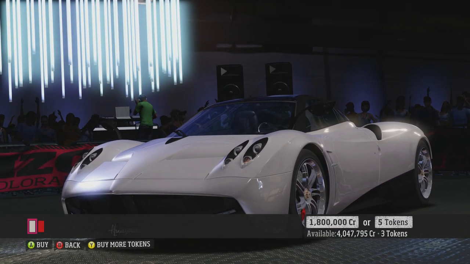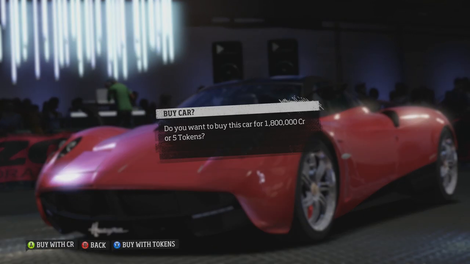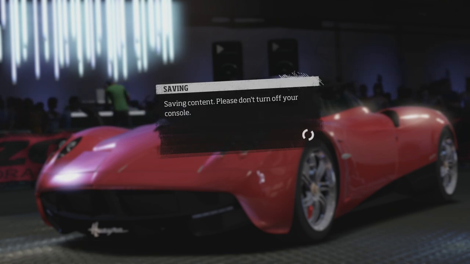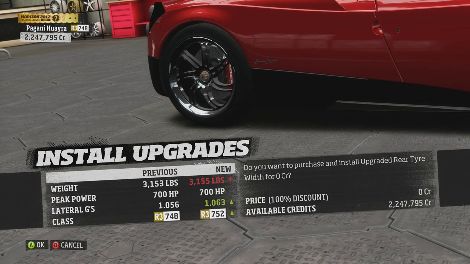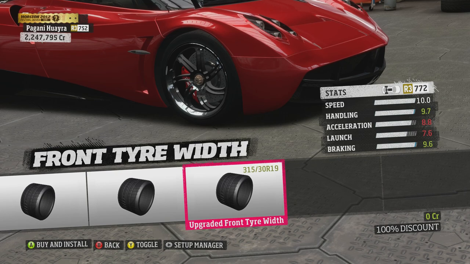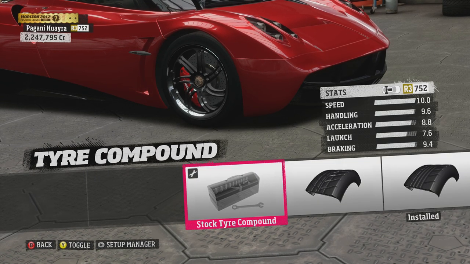There we go. I guess we're going to go for a red one. Oh, do I have enough tokens? How many tokens? Oh, bugger, I don't have enough tokens hanging around because I probably had some left. Damn. Tires are going to be important. The big tires. There we go. That's what I want to see. Oh, no, not that one, though. Big, big tires. I like big tires. 315s on the front. Nice. Okay, excellent. Tire compound.